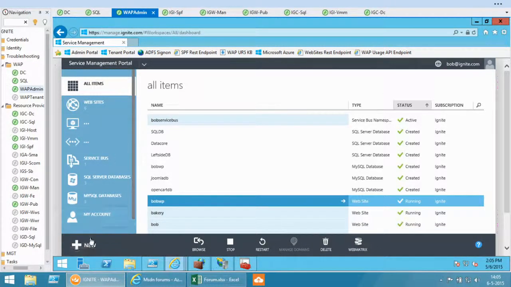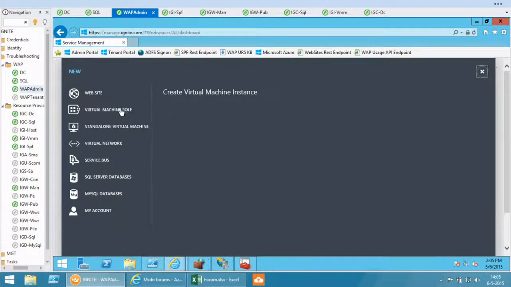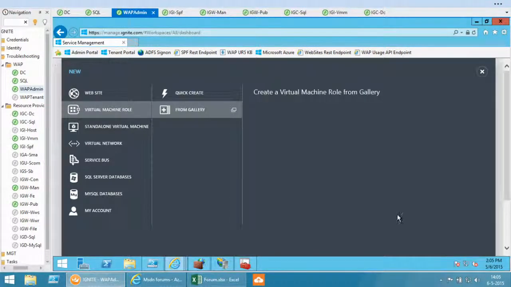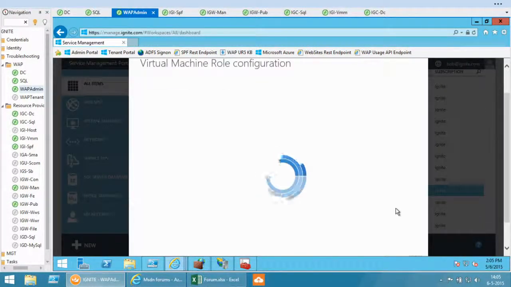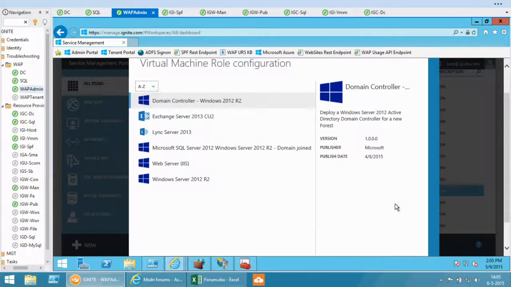Then if we go to create a new VM role from our gallery, you see that all of the gallery items that we wanted are propagated because we had the right access. And now Bob's happy.